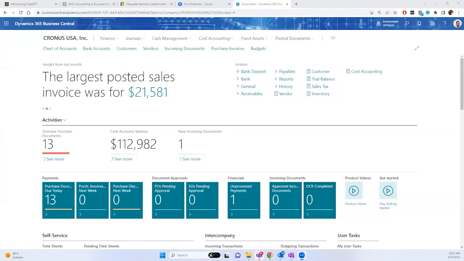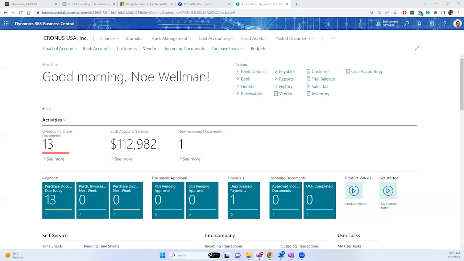Okay, here we are. Today the idea is to verify the integration that is enabled for Business Central with Outlook, and then understand the advantages.